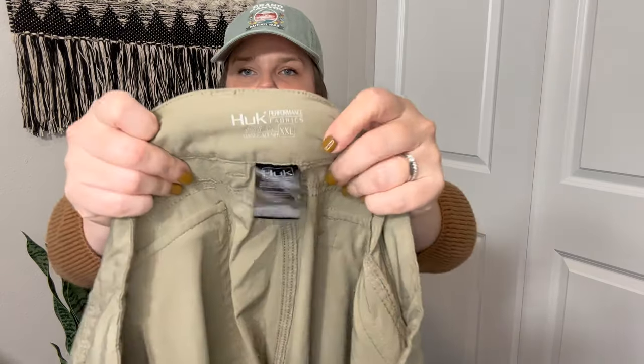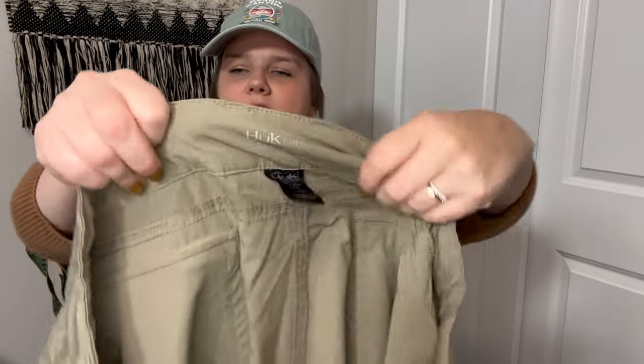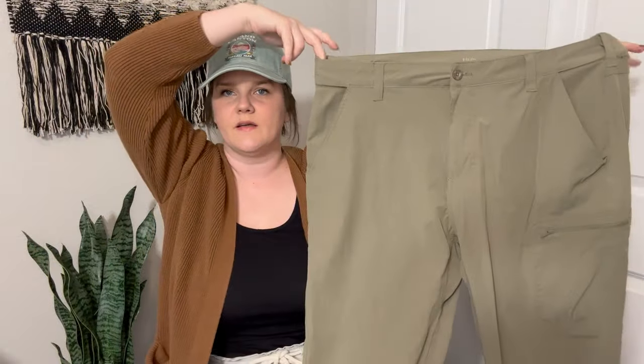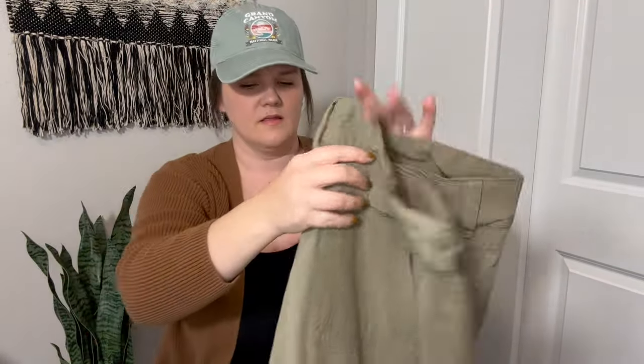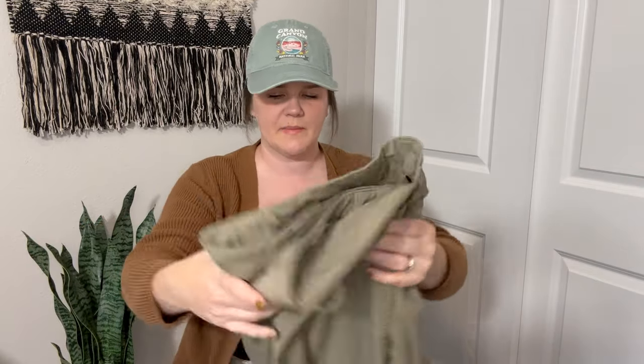Next is a brand called Hook or Huck. I think it's Hook. It's just a fishing brand, a men's fishing brand. Here's their little logo on the back. These I have up for, I think, $40. They are just a men's kind of athletic nylon fishing pant. And the sell-through rate is pretty good on this brand. Definitely something I would run comps on if you come across it, because that's the second item that I've found from them. One has already sold. It was just like a base layer. It sold for $20. And then those should sell pretty quickly.